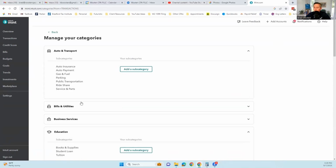I'm all for your budget being as detailed as you want it to be, but also as simplified as you want it to be. So I usually tell people only go to the level of detail that you will actually track. If you go this detailed and it overwhelms you, you will stop using your conscious spending plan and then it won't help you at all. So if this is too detailed for you, you need to scale it back to something you will actually use, because using it is where you're going to get the benefit.